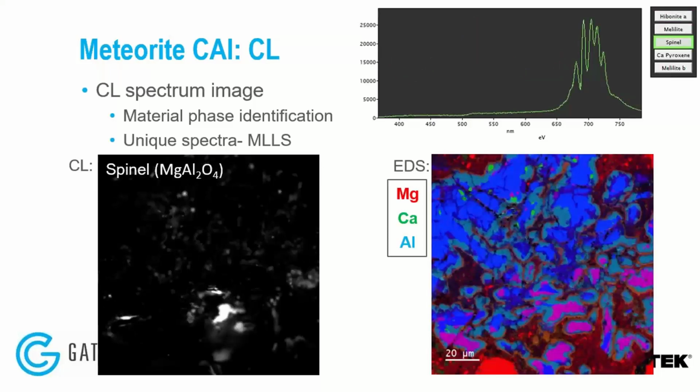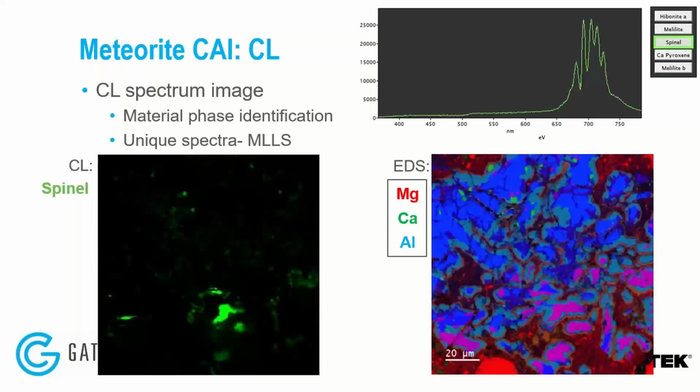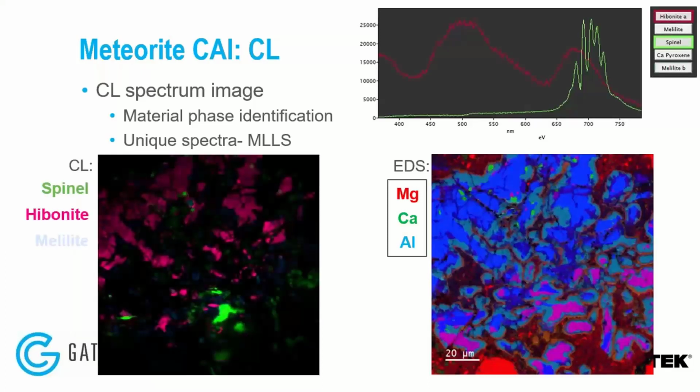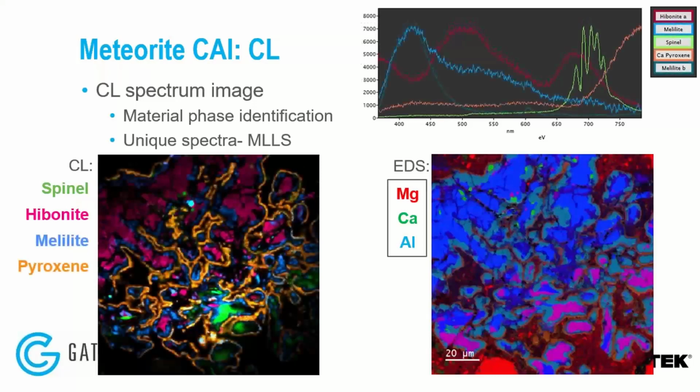And spinel. Spinel has probably the most easily identified CL spectrum, but you'll notice also that it has lesser influence towards the north part of the specimen, and it's more dominant in the southern part. And so then we can actually identify across the sample surface and stack those up as well. So you can see the spinel, the hibonite, the melilite, and the pyroxene across the sample. And so now we've taken our elemental quantification and used that to verify the CL spectrum that we're using to identify the minerals in the specimen.